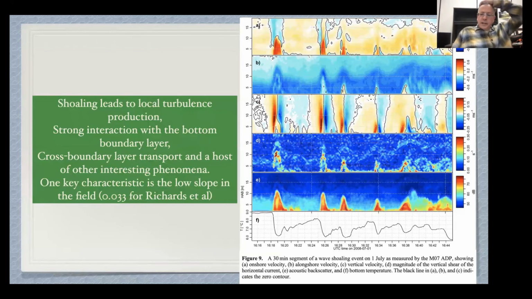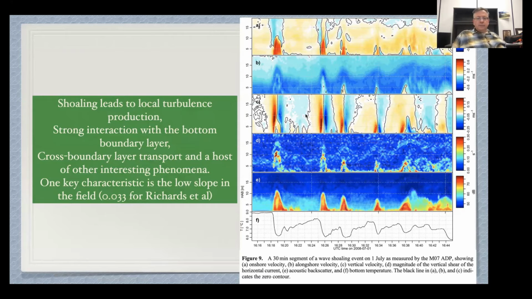So one thing that's really interesting is maybe look at, well, there's a couple different panels here. This is from Clark Richards' work in that same location in the Gulf of St. Lawrence. And basically what you see associated with these waves as they shoal are what are called turbulent boluses. Okay, and you see a bunch of them in panel E over here. Maybe the first two are the clearest.